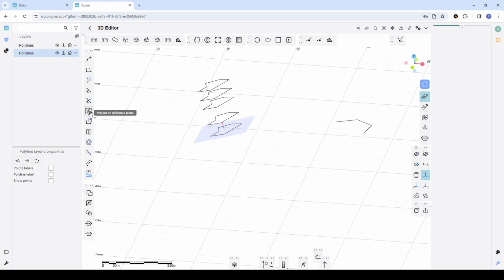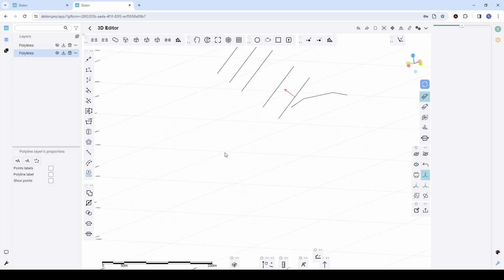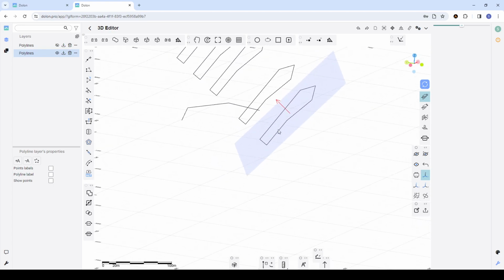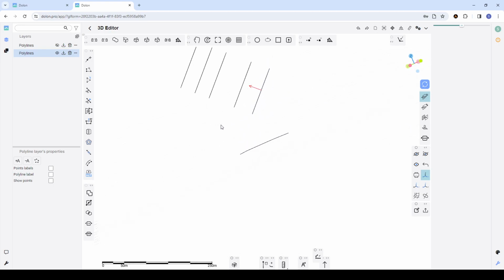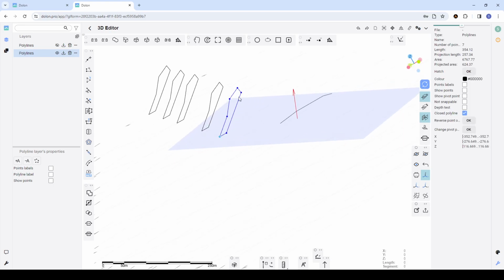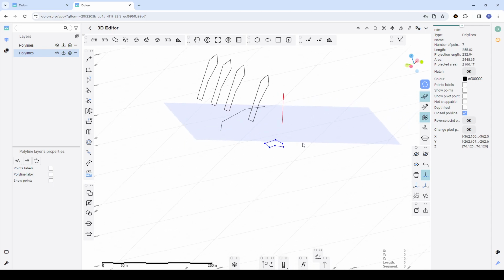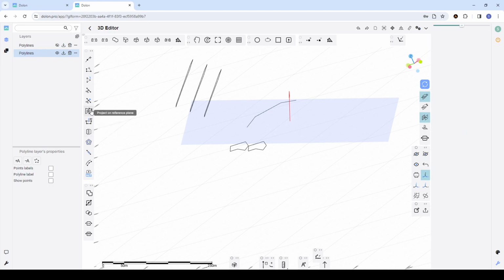So this one projects polyline onto the reference plane. Okay, let me demonstrate once more. So we will toggle the reference plane. Currently this is just a plane, right? Now we will toggle this reference plane, let's say this way. So I will just draw one line, right click and create it, toggle the reference plane. Now I will project this polyline onto this reference plane. So just select and you see. Okay, you understand, right? Yes.